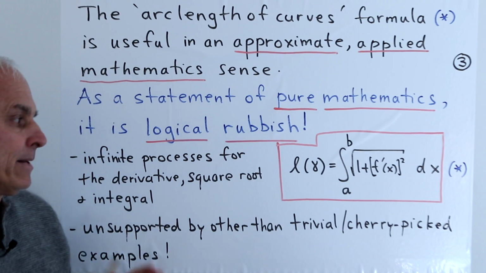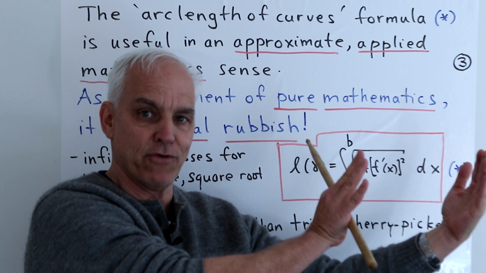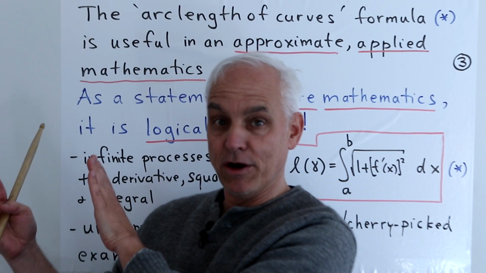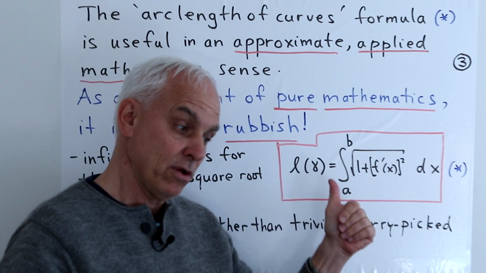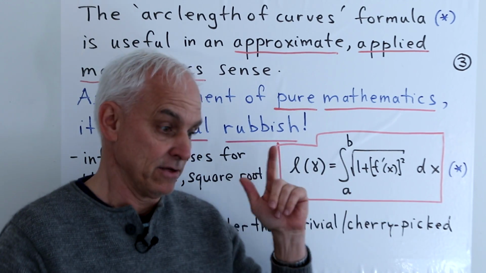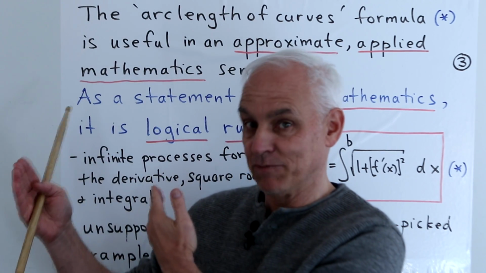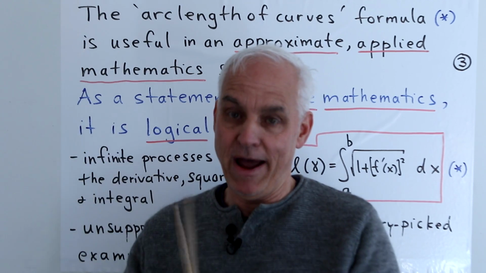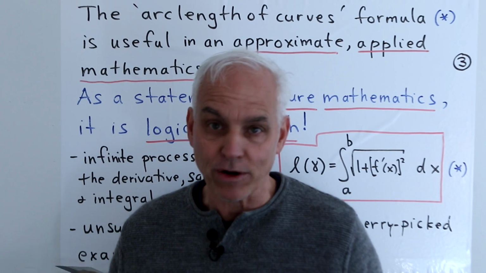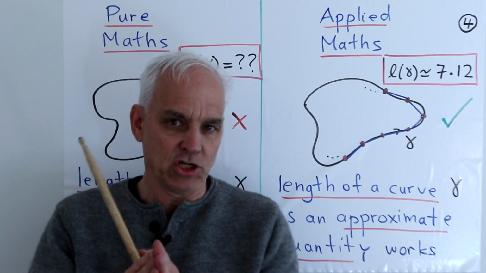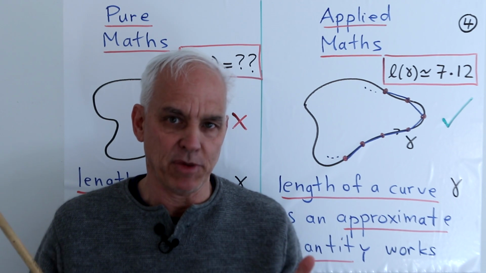Okay, but we have to recognize that there's a distinction here, between applied mathematics over here and pure mathematics over here. In an applied framework, this is useful and powerful and very reasonable. But from a pure mathematics perspective, it's highly problematic. In fact, the theory really collapses. It doesn't work. So I want to emphasize this distinction between pure mathematics and applied mathematics. There really is a big gap here.